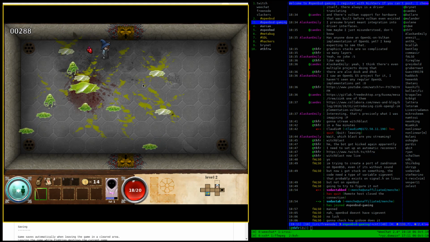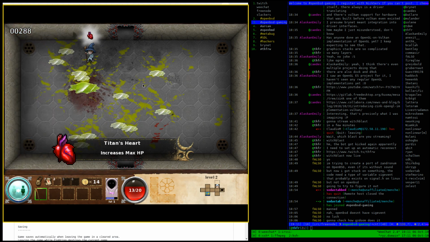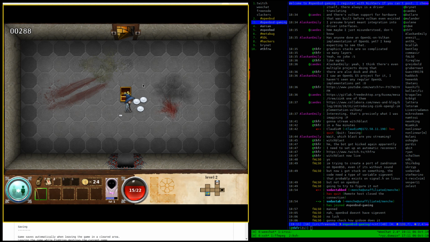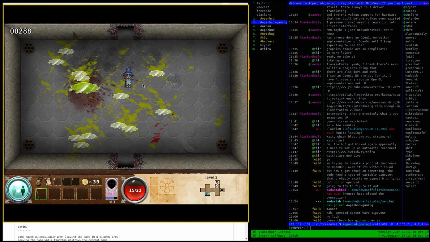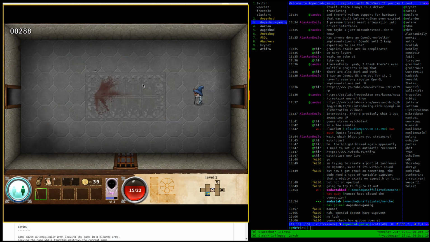Slimes. Okay, one left. Okay, I got this one. I got a heart. Increase max HP. Anything else? Not really. Go here and check this out. I got a bunch of money, and now I can actually afford that thing in the store before I head down another level. I think I've only made it to level 3 so far, and I don't really know how many levels there are. Let's see how far I get this time.